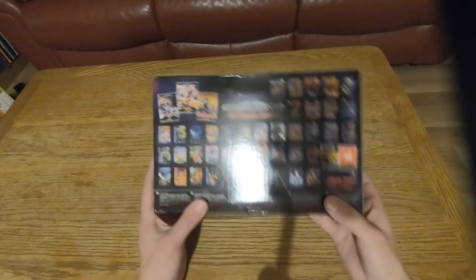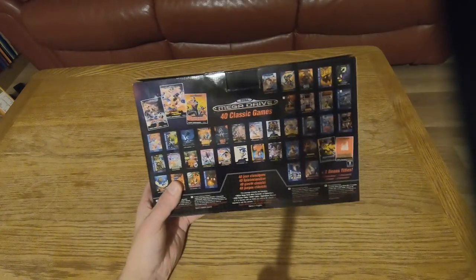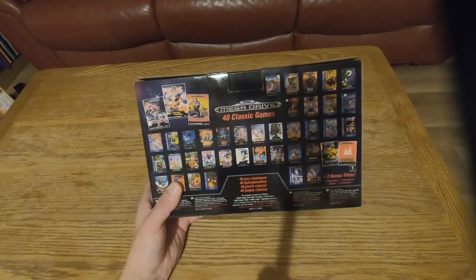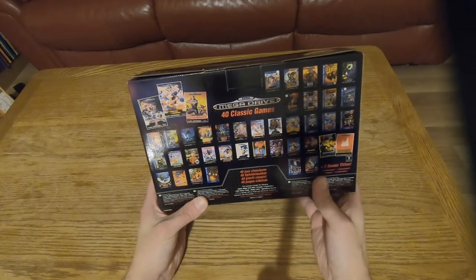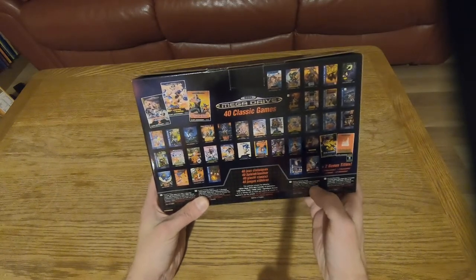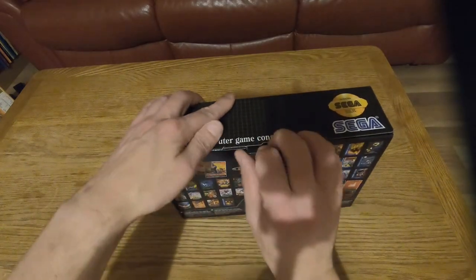On the back, here we go now. I can hardly read these. In fact, if I take my glasses off, I might be able to read them. No, I can't. That's even worse. Doesn't matter. I'm not going to read them all out. But there's apparently 40 games in this thing. So without much further ado, let's crack this thing open.